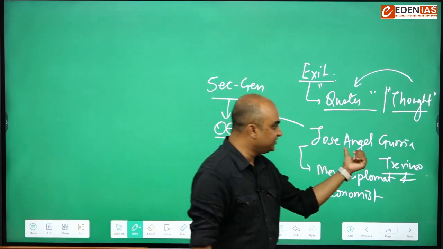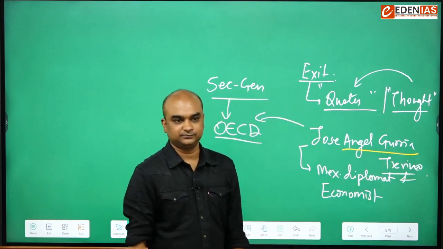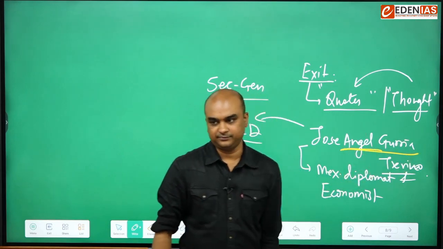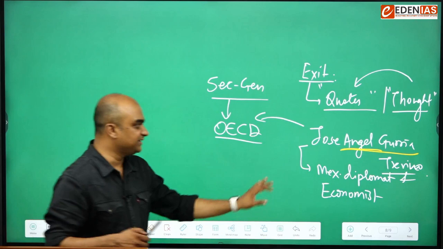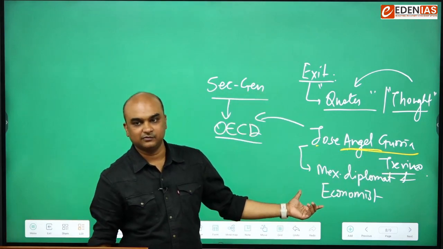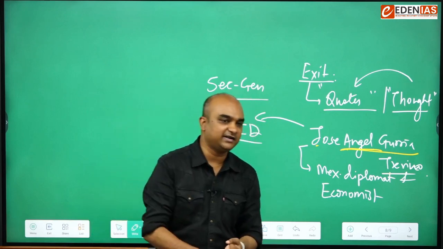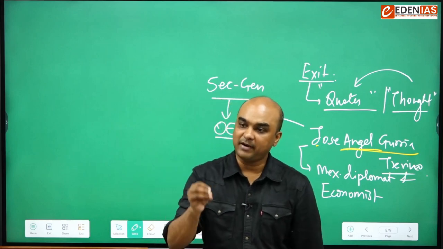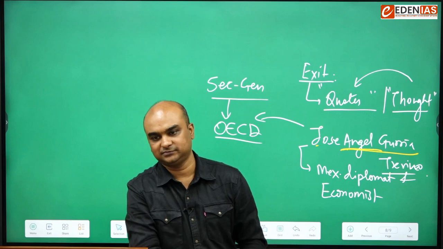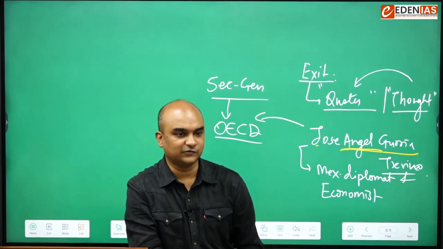Put a hyphen. You can write Angel Gurria, or you can write his full name, Jose Angel Gurria Trevino. Angel, A-N-G-E-L, Gurria, G-U-R-R-I-A. Full name is Jose Angel Gurria Trevino, Mexican diplomat and economist, former Secretary General OECD. He said, integrity, transparency, and fight against corruption are to be part of the culture. They have to be taught as fundamental values. Good close to the case. And that's how you make that graceful exit.